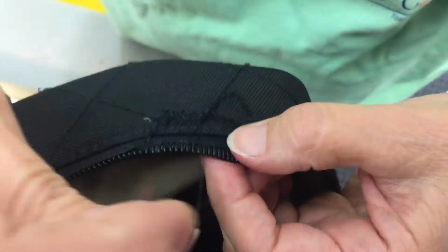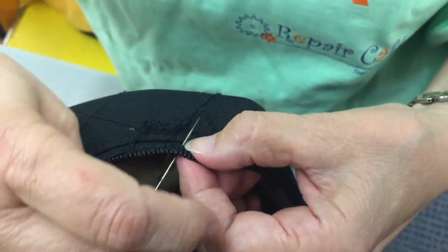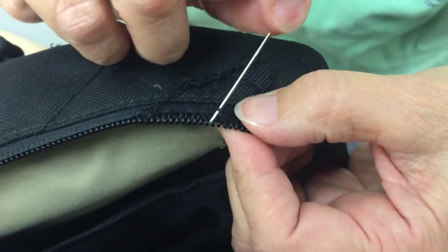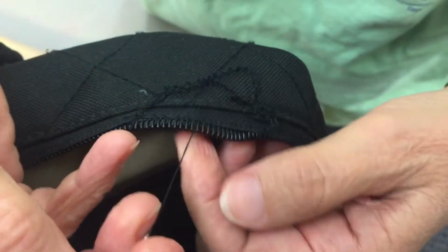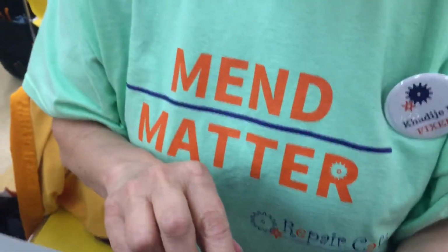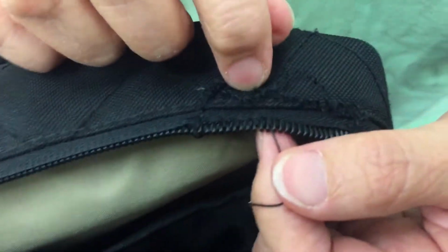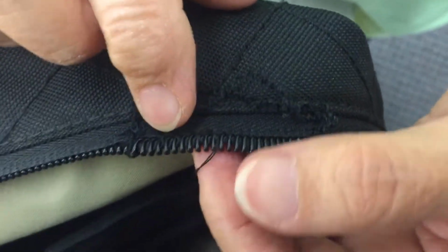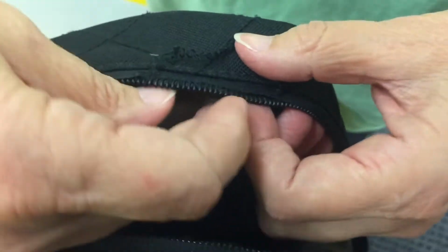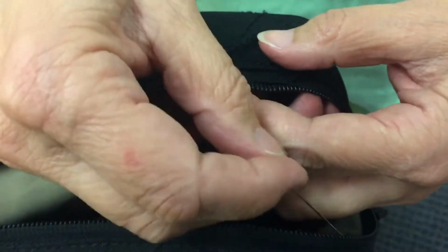You were comparing it before to a train, that the zipper is like the track of a train, and the track has come apart. Yes. But you can't put the track back together completely. It comes out. Therefore, the train cannot pass over that part. Even the train cannot pass when I put something in between the rail. This is the most important. Exactly. If you put anything on the rail, then the train won't go.